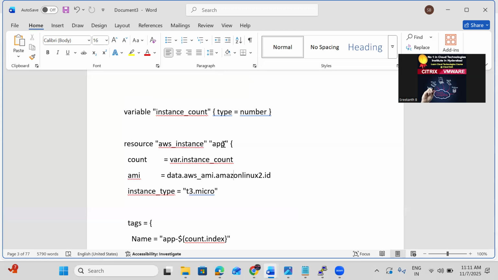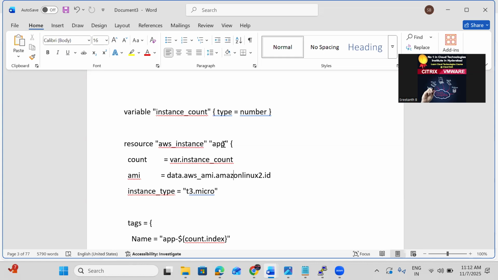If we want to create identical resources, then we use count. But if I want to create 10 resources with different key pairs and different security groups, and I don't want to keep everything in a single one, then at that moment we need to use for_each.